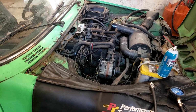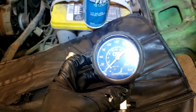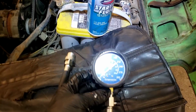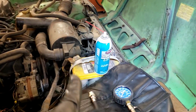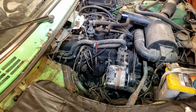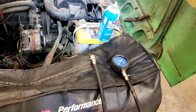We have checked for spark. We have spark. We have compression. And although this is a brand new compression tester, I've only used it 3 times, this being the 3rd time. It's pegging 300 pounds on number 2, so I aborted that. I don't know if there's something wrong or if there's too much oil in the cylinders. Not sure. I think it'll start. I don't think this is reading right.